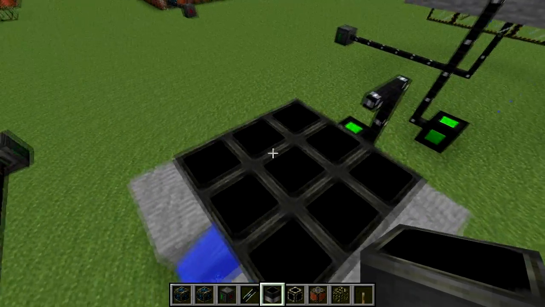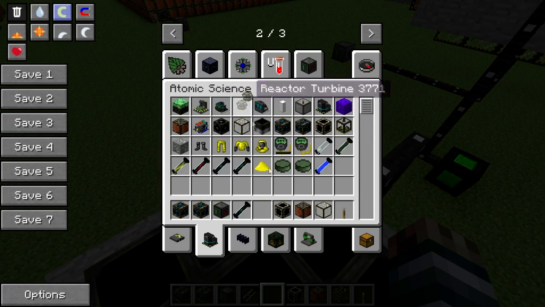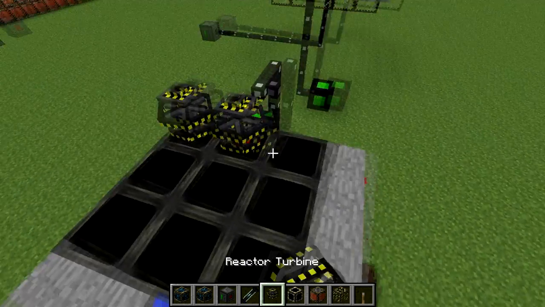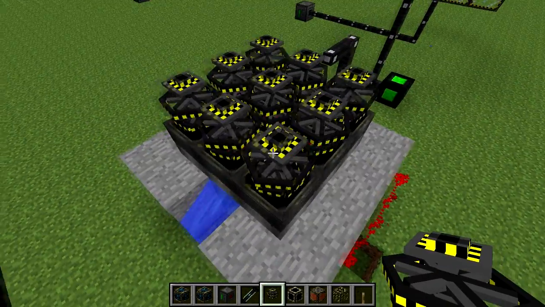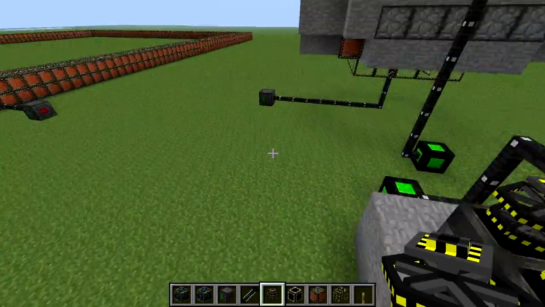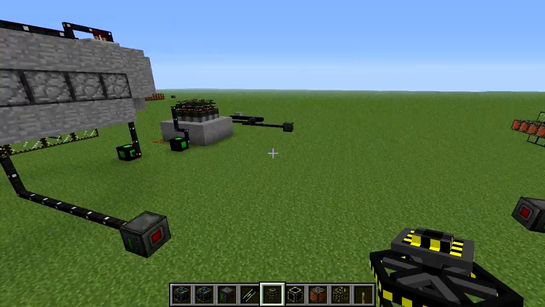You can actually place these over the water, and then if you take a turbine, so if we grab a turbine here, you can place them on top here, and it will still funnel it through to the turbine, which is pretty cool. And these are supposed to work with Railcraft, like I said, but I can't get it to work, so I have no clue what to do with that.